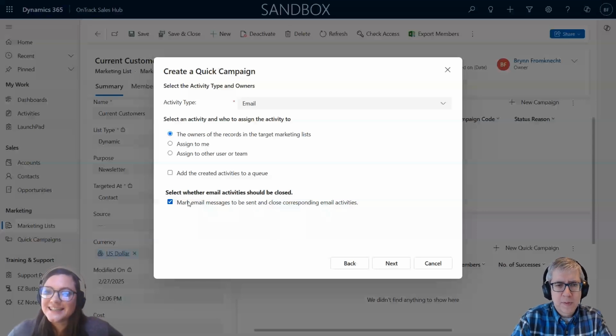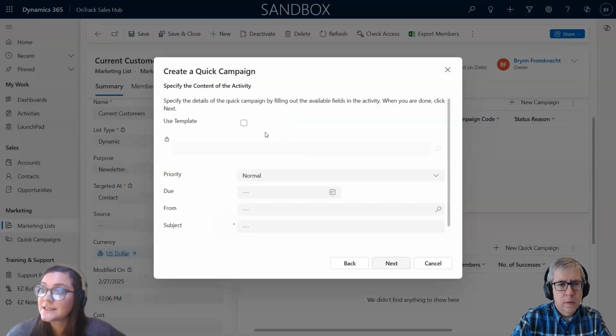But for instance, if I'm setting this up to do at a later time, maybe I'm building this out at like 3 a.m., don't complete the quick campaign. Just set up your details. Make sure if you're sending this out and this box is checked, if you want it to go out during business hours, it'll go out during business hours. I'm going to unselect it for my purposes now, just because I don't have the ability to send emails in this demo system, and say next.